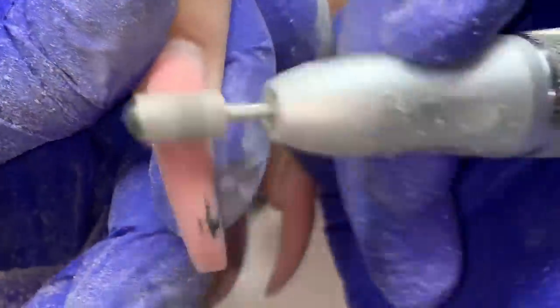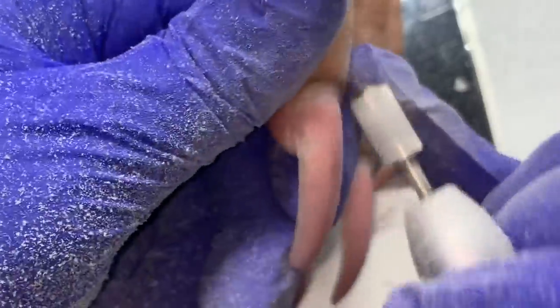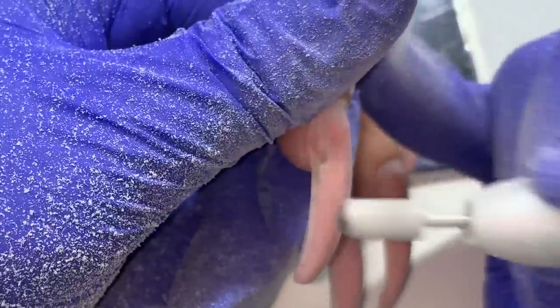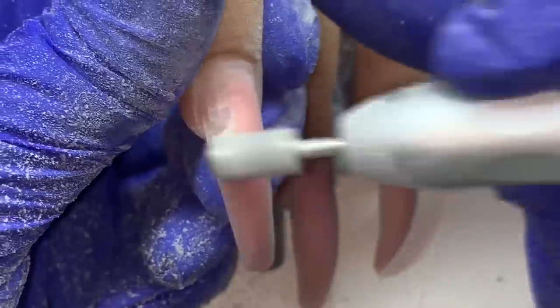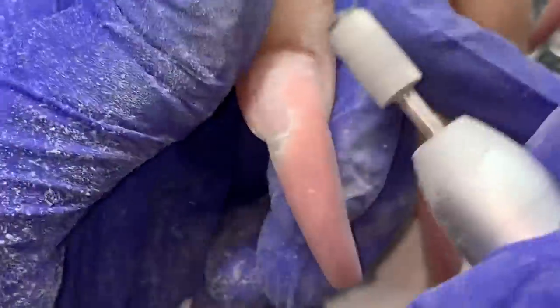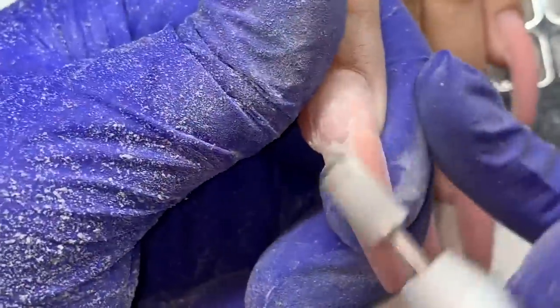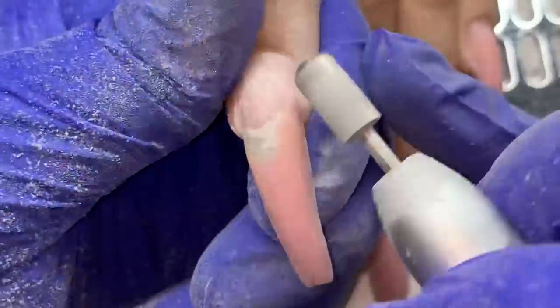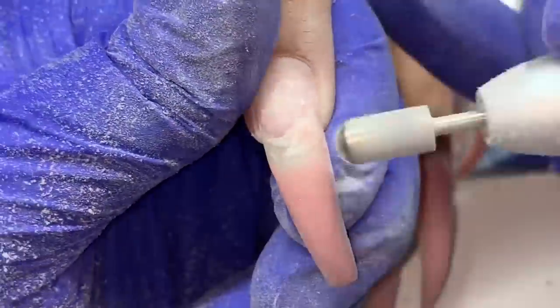This nail is actually cracked, and in that crack you can get air in there — an air pocket — because it's lifted in between the nail plate. I wasn't able to file it off to where the crack is because it's in the middle of her nail plate, but I had to file the product down in order to get that air pocket out. You have to get air pockets out of nails — it can cause greenies, which is when bacteria grows on the nail plate, and we don't want that.